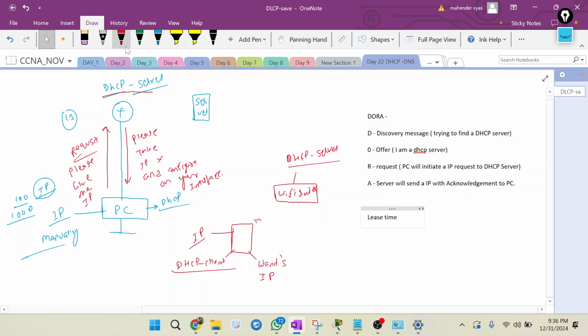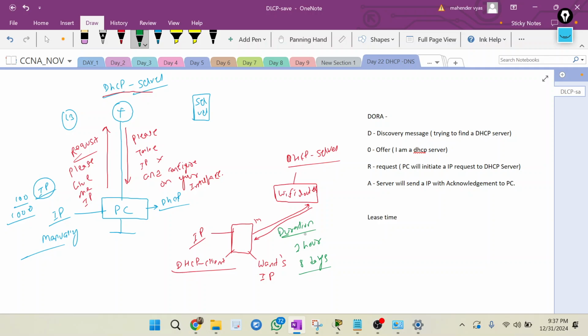Now assume this mobile requested an IP address, and a router gave an IP address. Whatever IP address the router gave is not a permanent IP address. It is given for a particular duration. The duration can be 1 hour, it can be 8 days, anything.